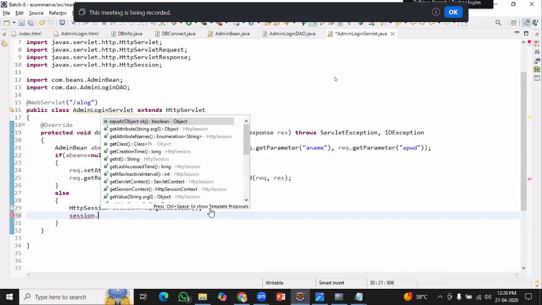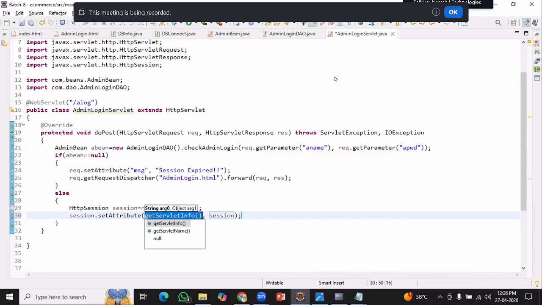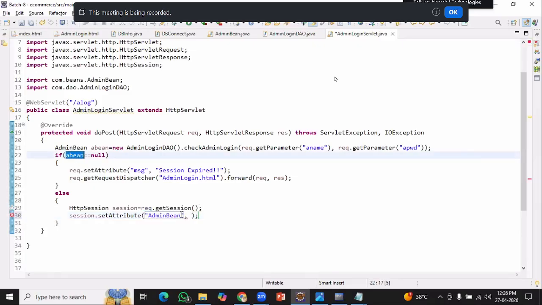Now I'll set the attributes on this session. Session dot set attribute, admin bean, and I'm passing my A bean as a parameter.